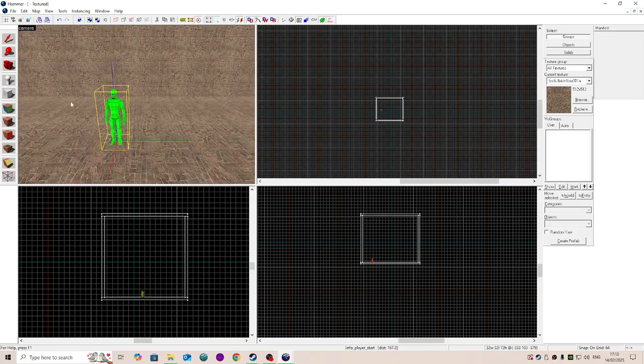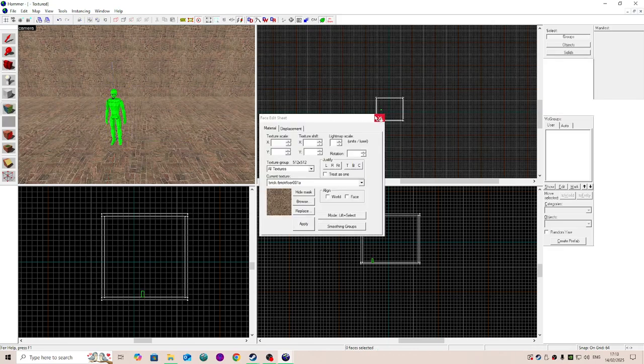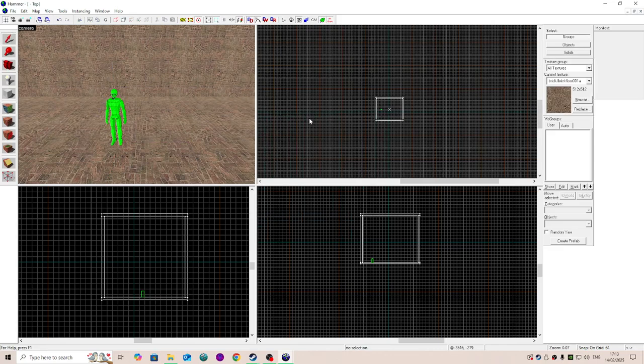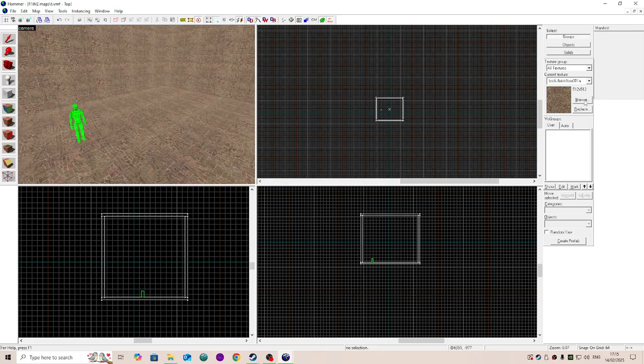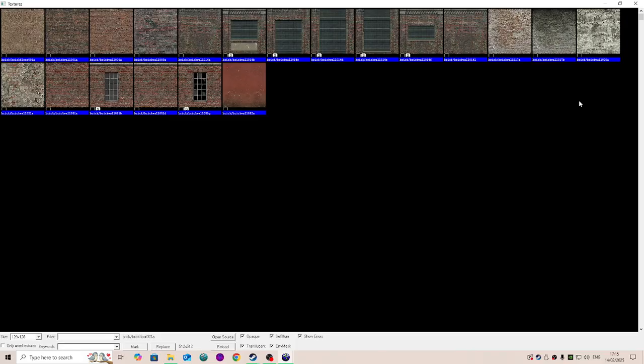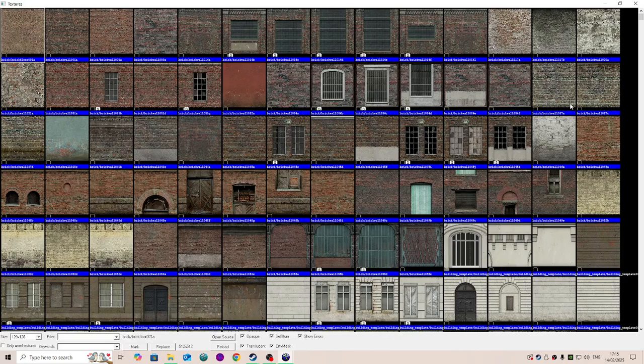But yeah, now let's get into the texture tool. So you wanna grab this tool. Actually, you don't want to do that. Don't listen to me. So you want to go to the browse textures. Okay, now onto textures. So all you want to do, you want to press browse the textures. Now this will crash, well it might crash if you've opened it for the first time, so I recommend saving.